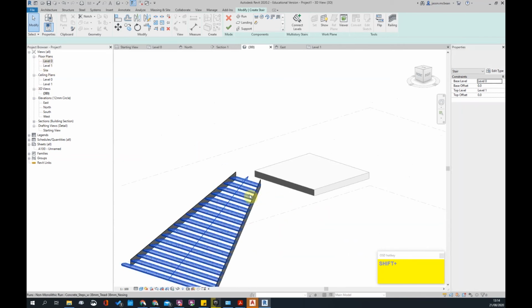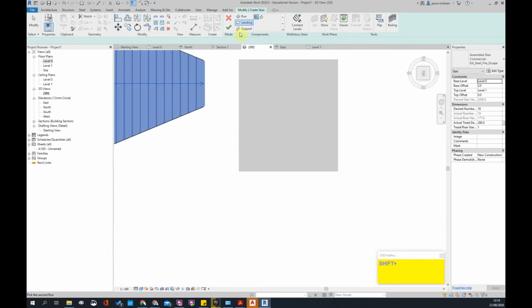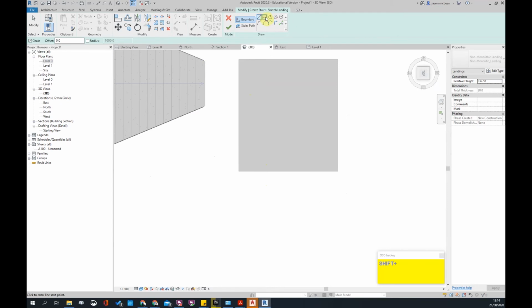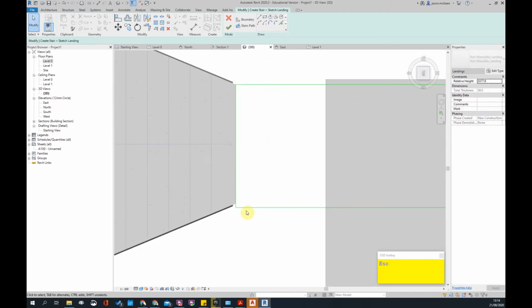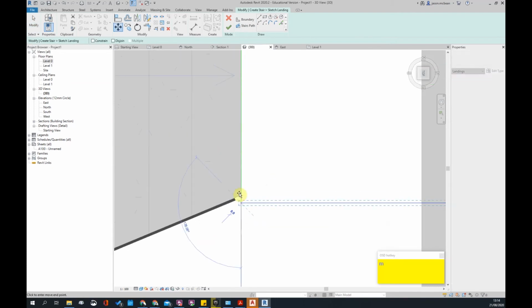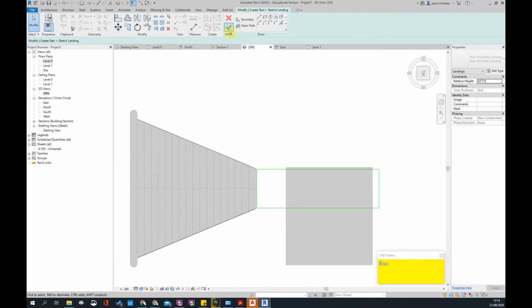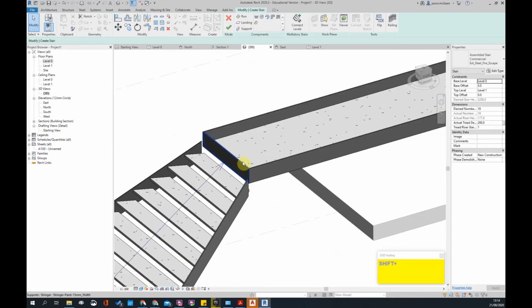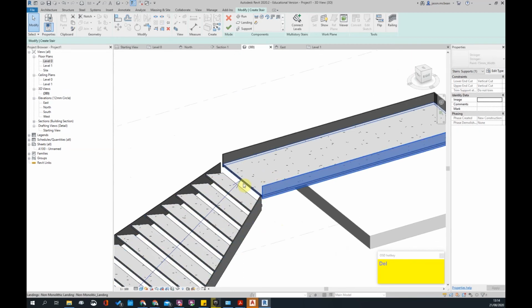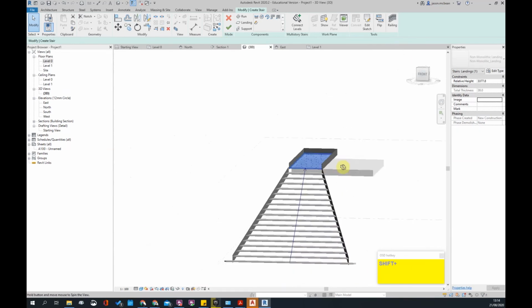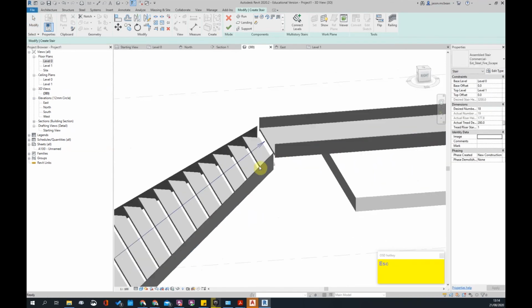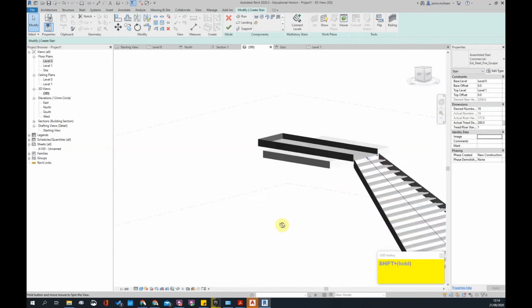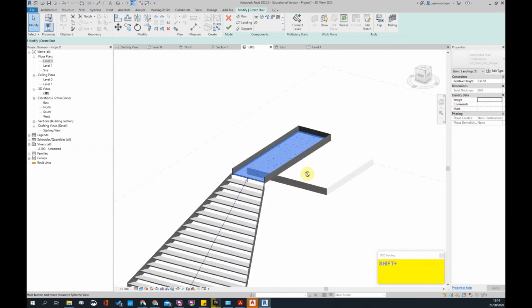So for example, if I wanted a landing now, I'm going to go and say landing. And then I need to go and draw a rectangle. Sometimes these landings won't join. There is an issue when you do these funny shapes. So you have to sometimes model stuff in place, okay? Yeah, it's done exactly what I thought it would do. So that you'll have to get rid of. So here you're going to have a bit of an issue because it doesn't recognize, but it'll pick up the landing. So here you might have to model something in place to kind of close that gap. That does happen with these types of landings from time to time.